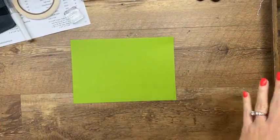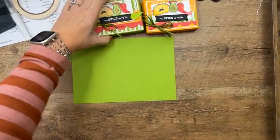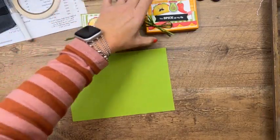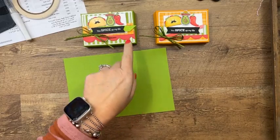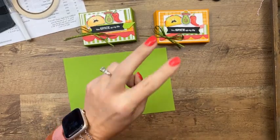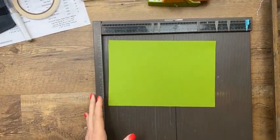All right, now I made two versions because I couldn't decide which one I liked best, Granny Apple Green or Mango Melody. This paper is a Celebration Level 2 paper, and it is fabulous. It's called Dandy Designs. So we're going to make the Granny Apple one.